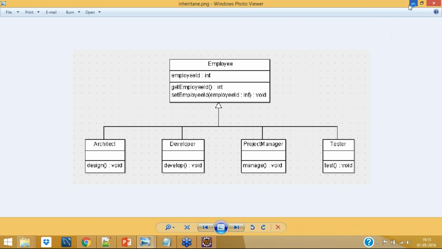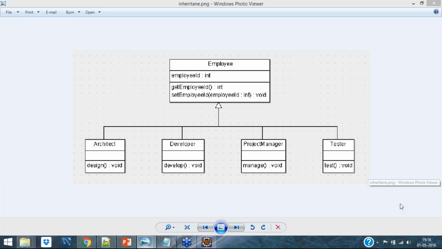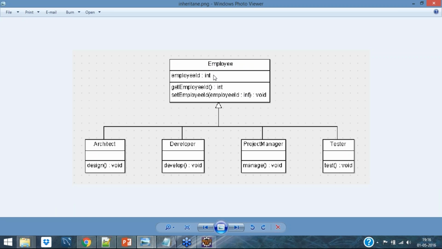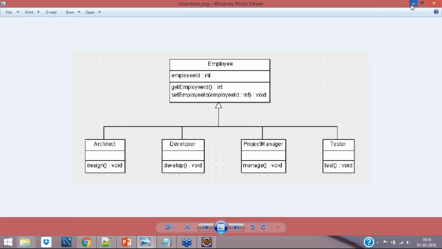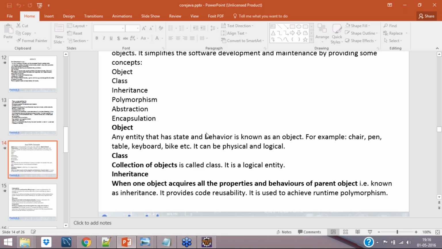So this is all about our inheritance. Inheritance means we are going to inherit the properties of employee inside ourselves. As a developer, I should have the property of an employee. I should have an employee ID to define myself. Without an employee ID, I cannot go inside the office and I cannot say that I am a developer. This is all about our inheritance property. I'll go into detail with an example, but right now let me first complete what OOPS is.